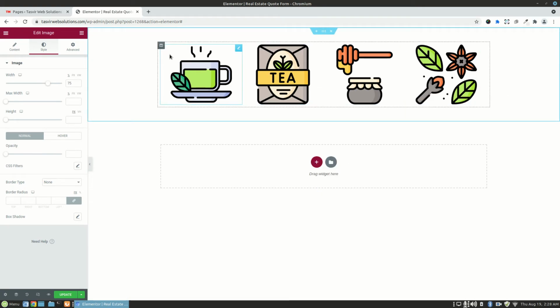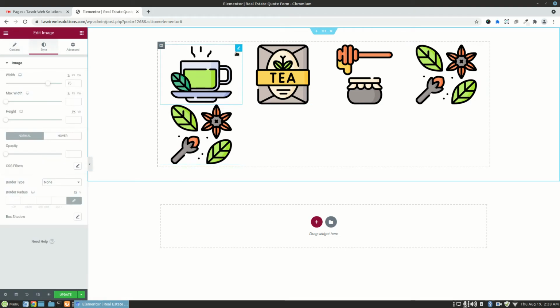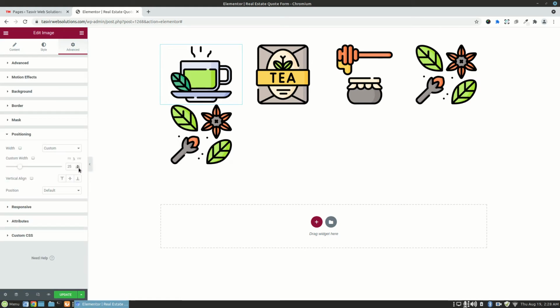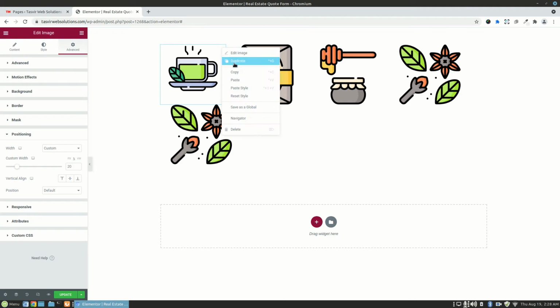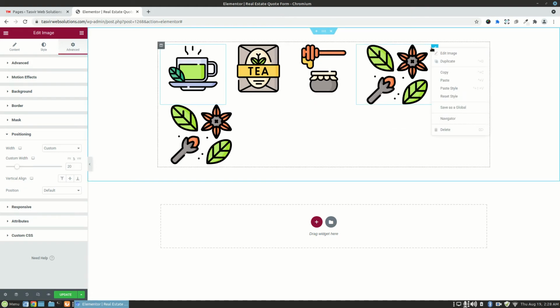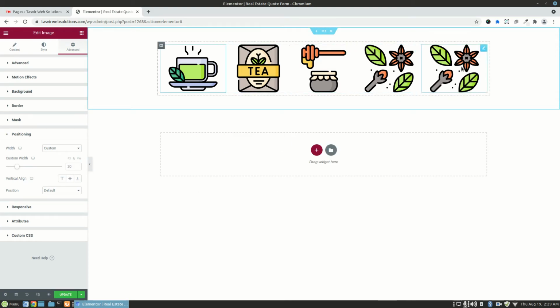What I mentioned in the beginning was that you can also place as many images as you want. So let me just duplicate this, and it goes down over here. But suppose you want to have five images side by side, you can go to the settings, under positioning, instead of 25, if you want five images side by side, then each image must take up 20%. So let me set 20%, and copy this and paste the style to the rest of the images. Paste style. So see, now we have five images side by side.